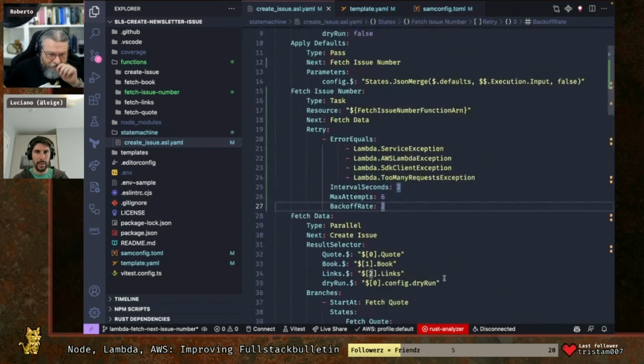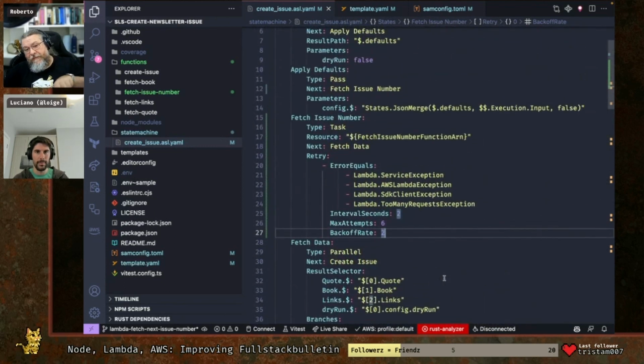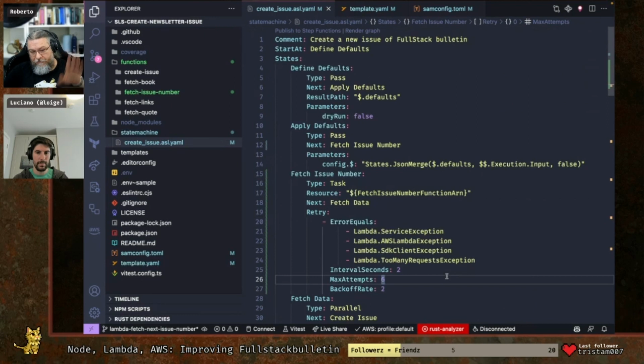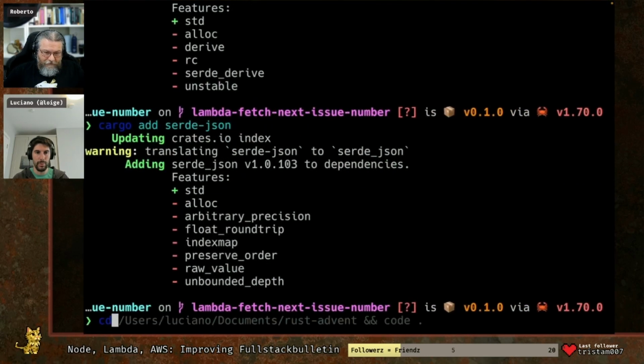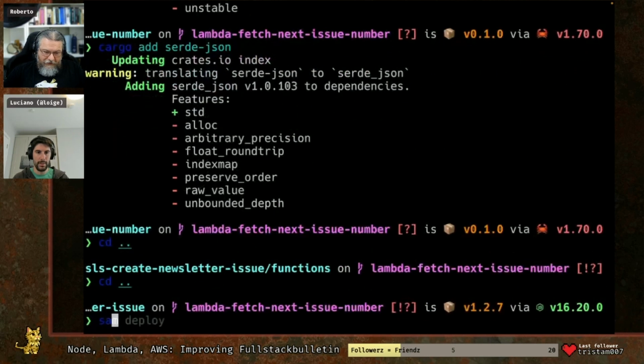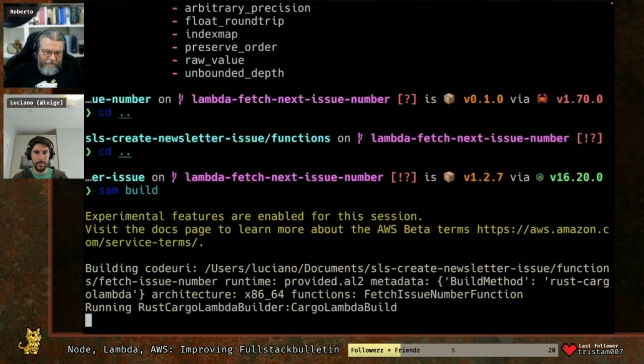Okay, fair enough. So now in theory, I think with YAML you should put your indentation to two spaces and not four. But yeah. In theory, now we should be able to do build and then deploy and see what happens. Cargo, Rust, cargo lambda build. Okay, seems to be building something in Rust. Or it is just thinking about it. It is busy doing something. What is your CPU doing? Frying an egg?